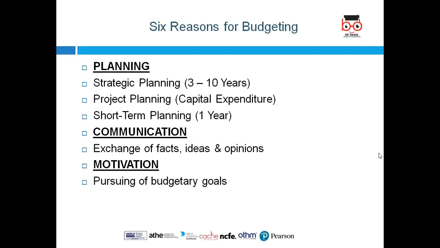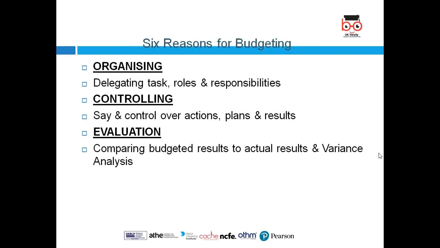Then we can look at strategic planning, long-term project planning, and short-term planning. Communication means exchanging facts and ideas. Delegating means assigning tasks, roles and responsibilities. Controlling means staying in control of the action plan result. And evaluation is comparing budgeted results with actual results, in the shape of variance. That is evaluation. Any questions?